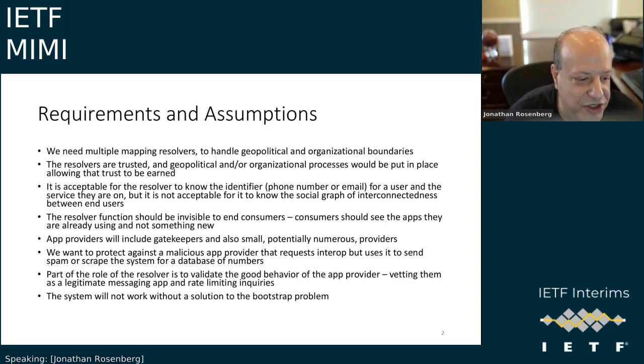So I do think there's a world in which the cardinality of those is in the hundreds. And once you have something with a cardinality of hundreds, and they include enterprises, I think you will have malicious players. And so a big problem I was trying to solve for is, how do you derive trustable mappings when you have some providers who you don't trust? And one of the ways you do that is you separate them. So you say, okay, I'm going to solve it by having a separate discovery provider, and that discovery provider actually validates the mapping themselves because they don't trust the messaging provider to do it. And this is sort of covered in the slides that are to come.